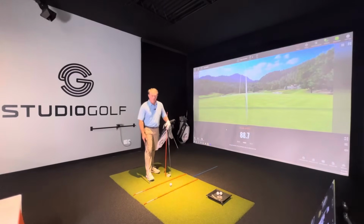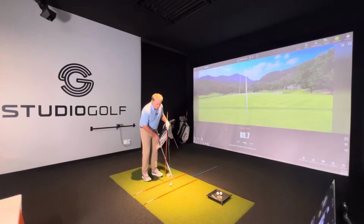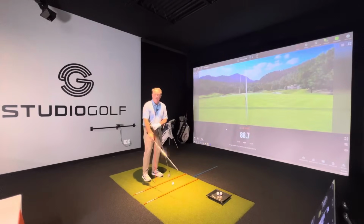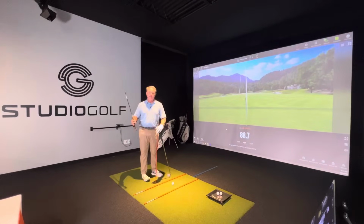When Tiger started playing the game, his dad instructed him to work from the hole backwards. You don't need much to be able to put the ball into the hole, and really, as a little kid, you're just going to pop it with your hands like this. So as you develop that coordination from your hands to your forearms, to your shoulders, up into your upper back, core, hips, knees, feet, that's the order.